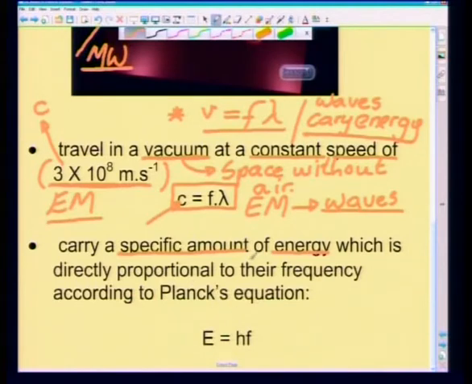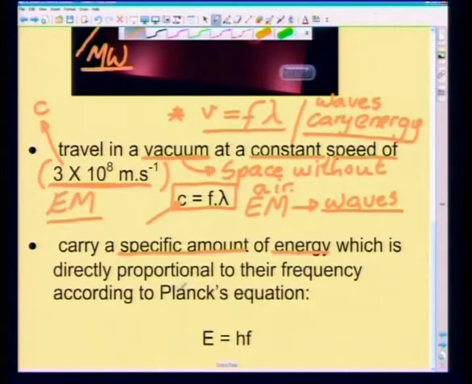So what is special about these kinds of waves is that they don't just carry energy that we find by trying to experiment with that particular wave or determine the energy they are carrying. With electromagnetic waves, or electromagnetic radiation, they carry a specific amount of energy. In other words, if that wave is a gamma wave, it will carry energy related to gamma and nothing less or nothing more.